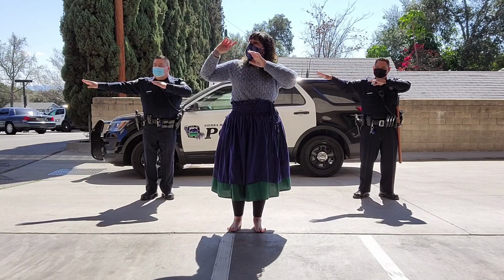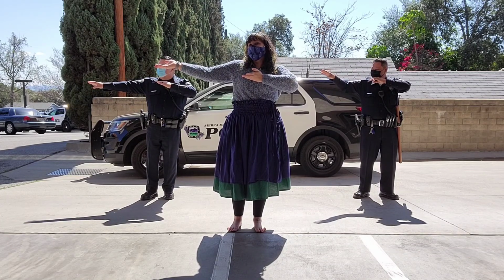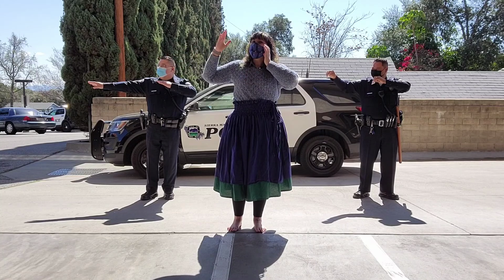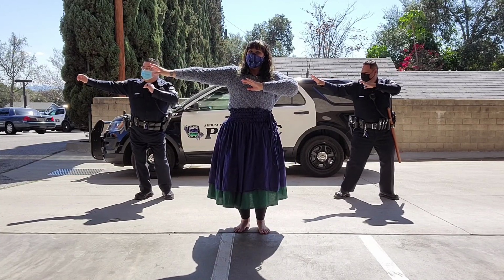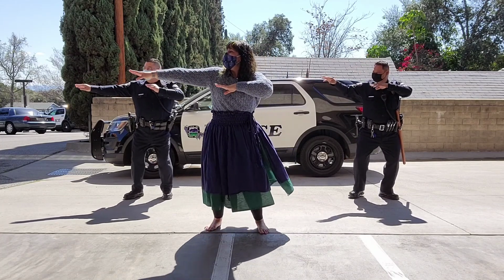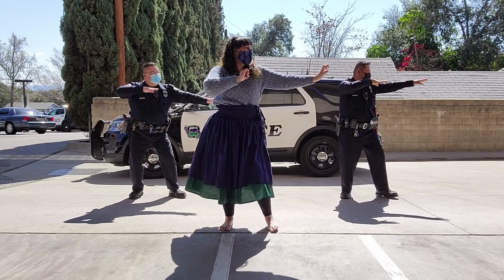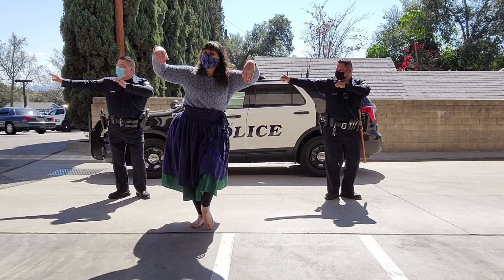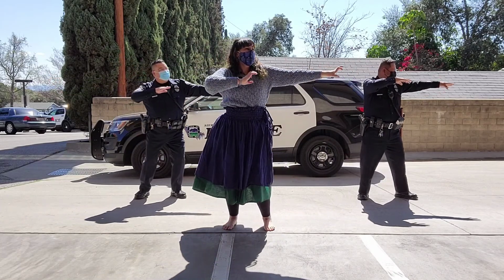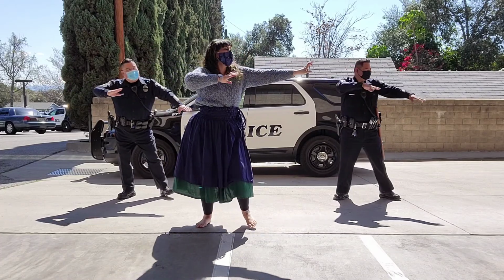And you want your eyes to follow your hands, because your hands are what is actually telling the story in a hula. So you always want to draw attention to your hands. So ready? We're going to get into our nice dancer pose, and we're going to go one, two, three, tap. One, two, three, tap. One, two, three, tap. One, two, three, tap. Look at these police officers go.